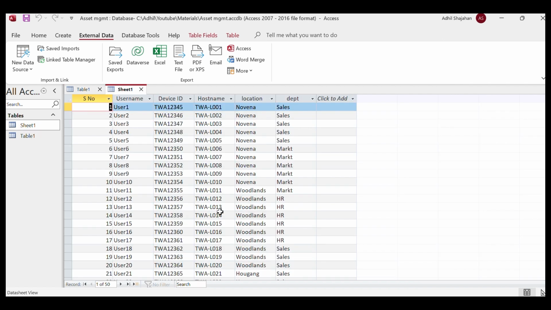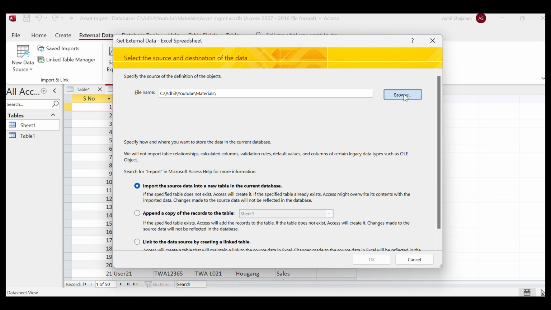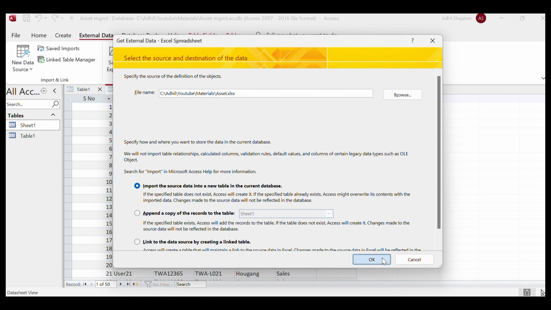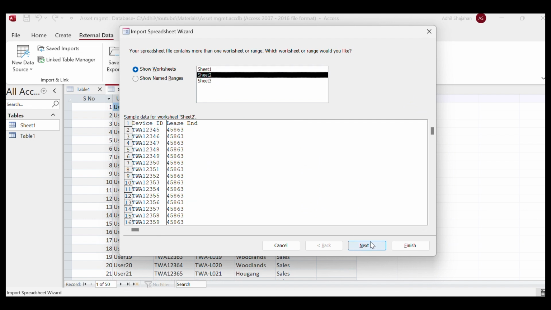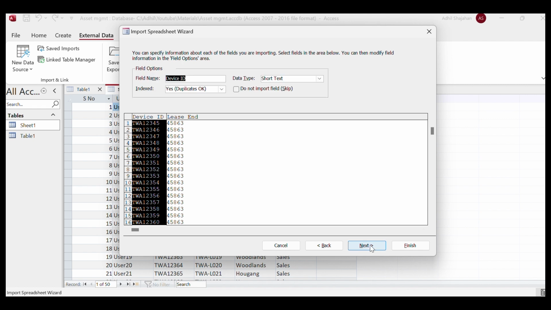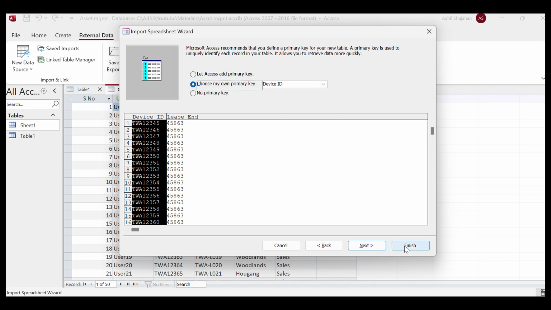Even if you want to add something or edit, you can do that as we generally do in Excel. So now we will import all 3 sheets first, then we will start doing the exercise. Now sheet 2 with the same conditions, and choose my primary key and finish, close.